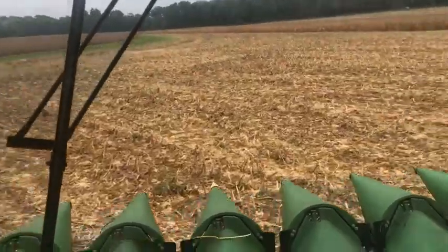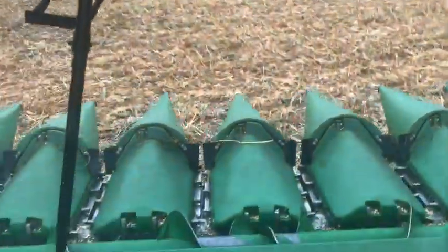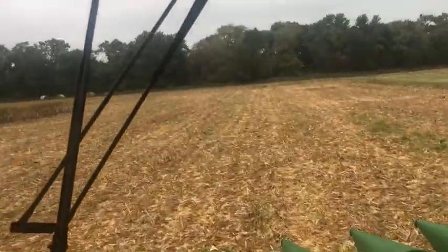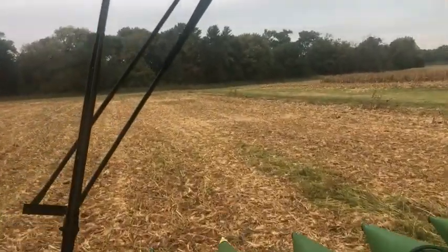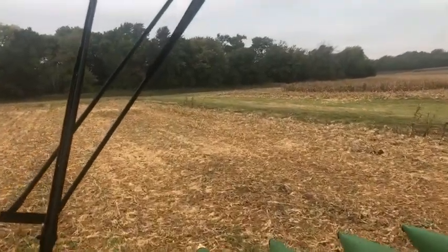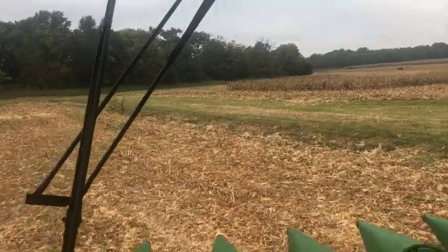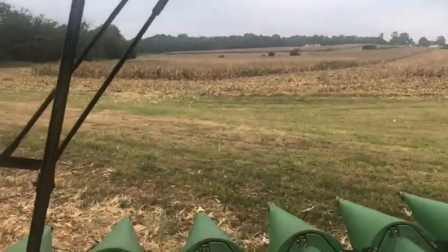Yeah, it's been a pain. Is the corn wet? Oh, yeah. What's the percentage? Like 27. And you want it at what? Well, 17, you don't pay any drying on. So right now it's costing us about 27 cents a bushel to dry. I wouldn't be combining right now if it wasn't all down. You can see how you barely tell there's rows. And you'll get into that and it's all kind of, they call it goosenecking.